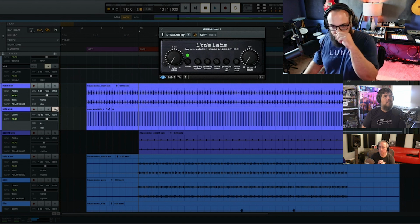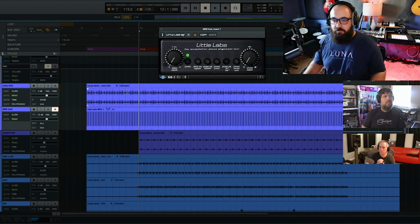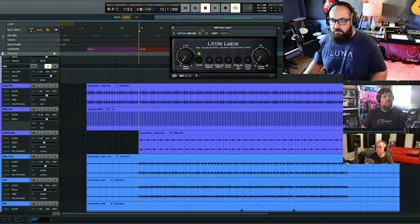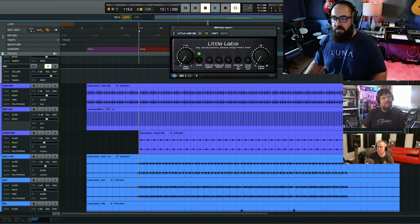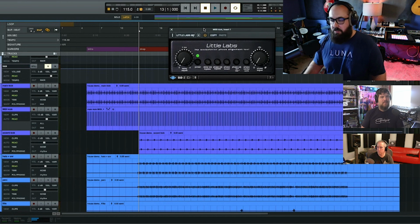Let's say I want to add another kick to this. So I have a MIDI program kick that's just programmed the same as this audio with a simple 909 kick. So with no phase adjustment done, this is what it sounds like. So it's adding some top end to it, but it kind of creates this hole in the bass region of the kick that's this phasey, boxy weirdness. So that's where Little Labs IBP comes in.